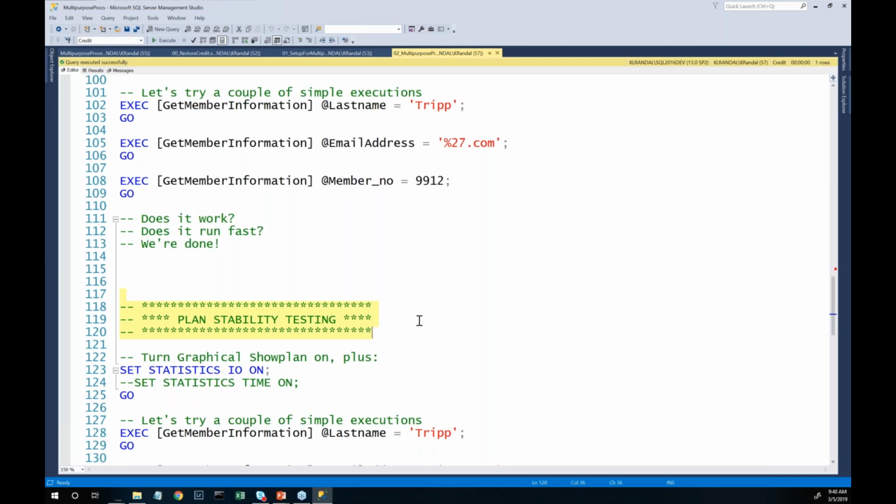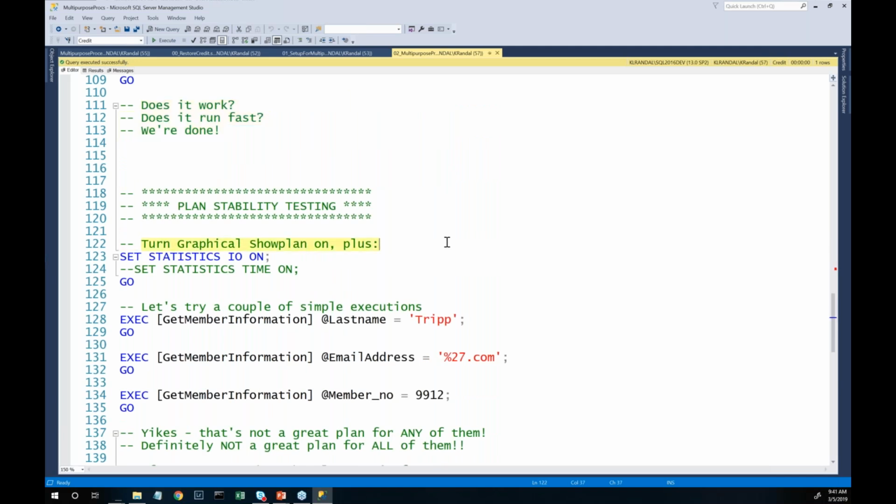That's the good news. So there's actually some really cool things, if you know to look for them, that will help you to understand that these procedures are prone to all sorts of problems. Right now, the developer thinks it works fast, it runs, it looks good, hey, ship it, okay? Instead, I would say turn graphical show plan on, right? Plus, we'll at least turn IOs on. Time, on a machine that's pretty decent, the times might be so darn close that time is not really showing me much. But if I look at IOs, you might see some pretty radical differences in the IOs.